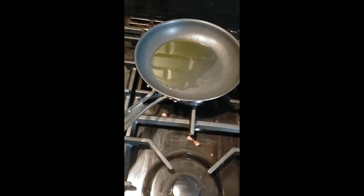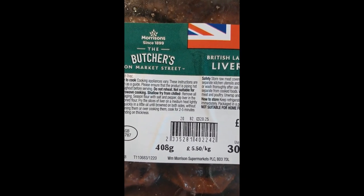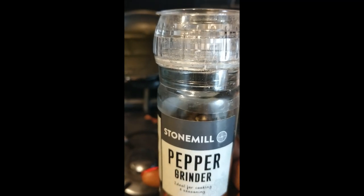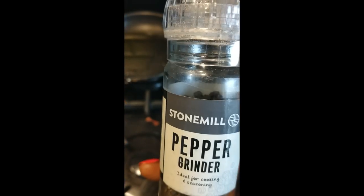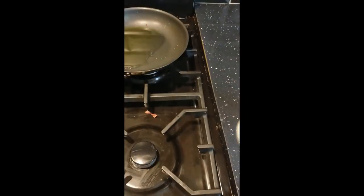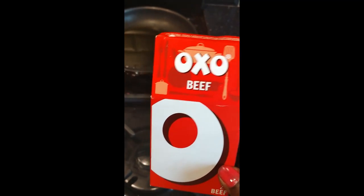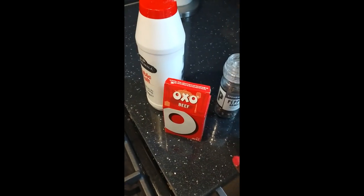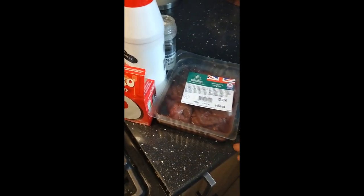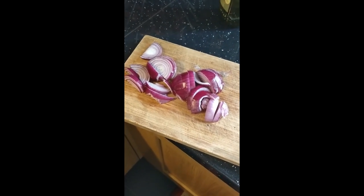I need some black pepper, I need some salt — table salt, but you can use any salt of your choice. I'll need some oxo in my liver; this will give it a really good flavor. So I'll just use these three for my liver, and of course I need onions. You can't have liver without onions — you have to put that onion in and make it nice and lovely flavored.